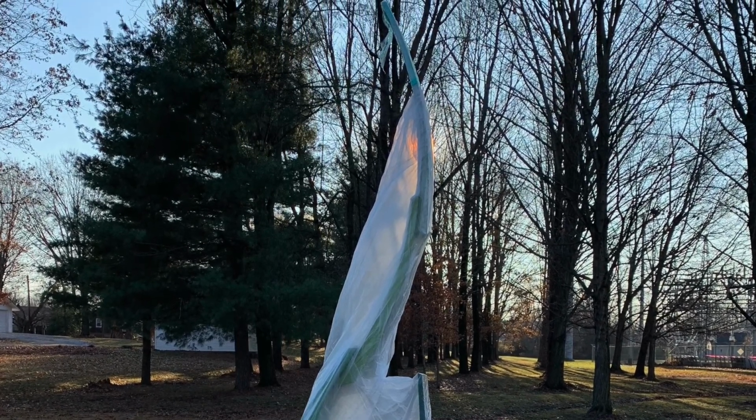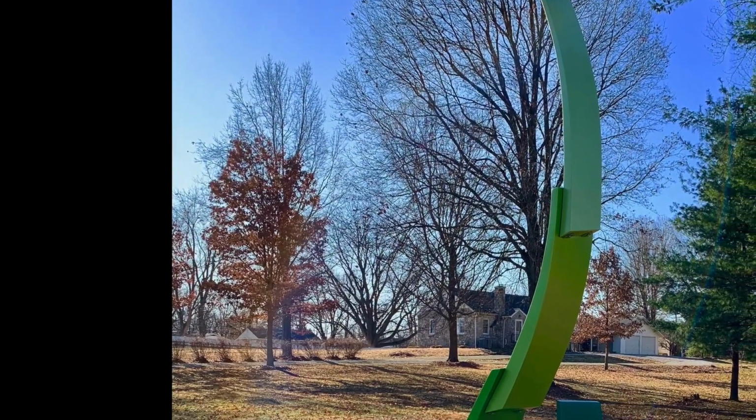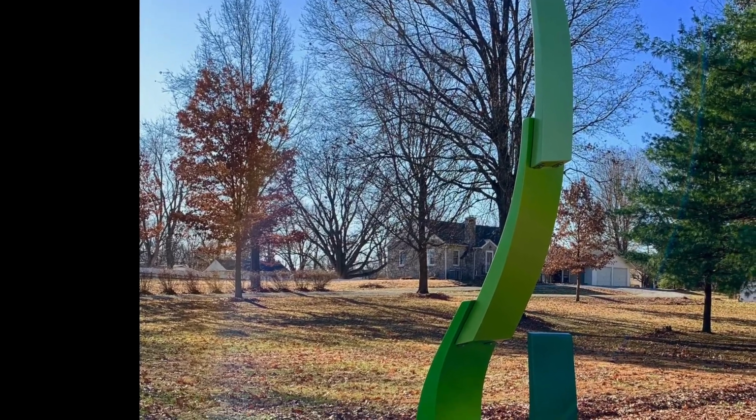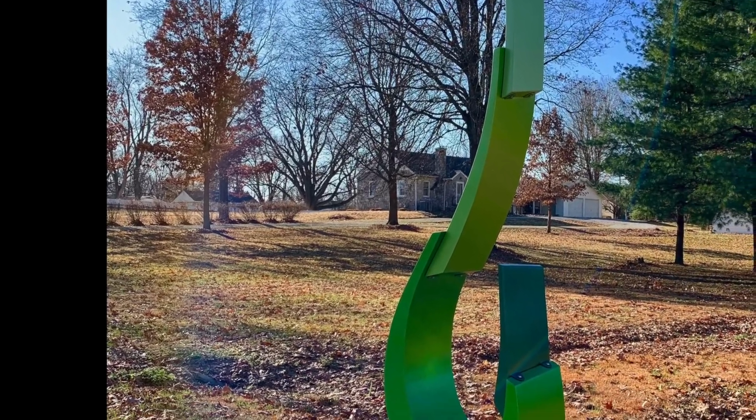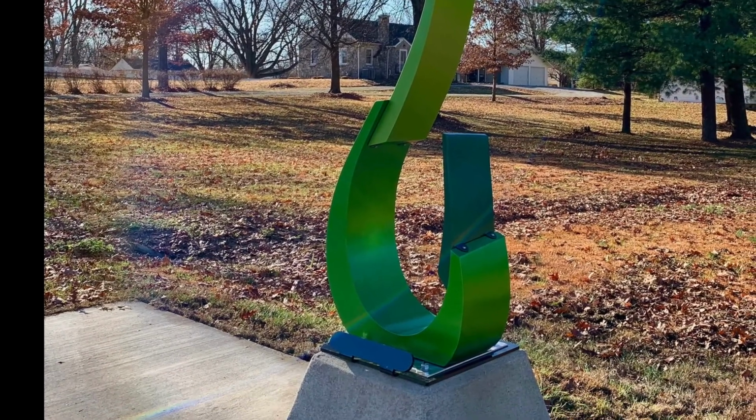One of the many rewards of creating a public artwork is the unlimited amount of people that can be inspired by it. My hope is that while people are walking the neighborhood sculpture trail, they will stop and discover all the artwork along their journey and be intrigued to create something of themselves.